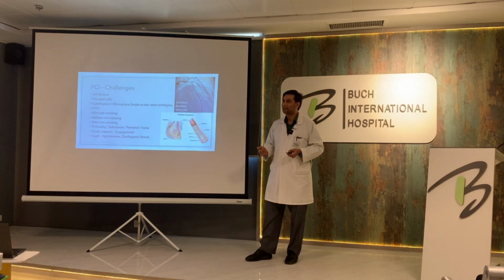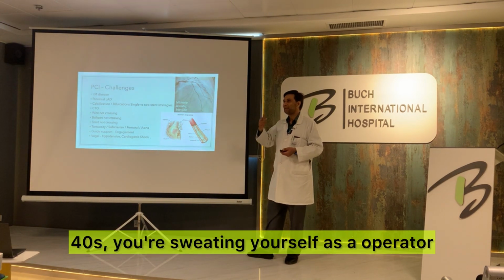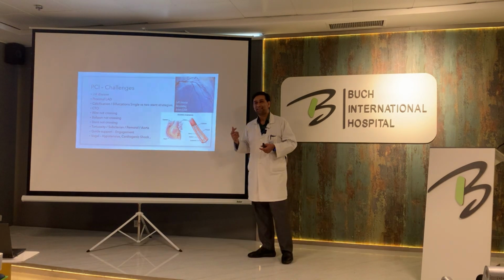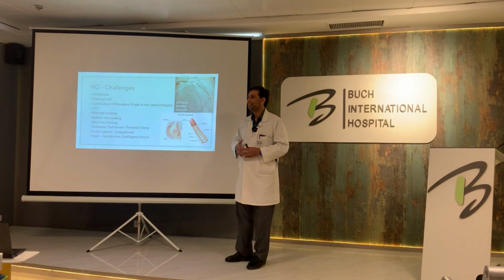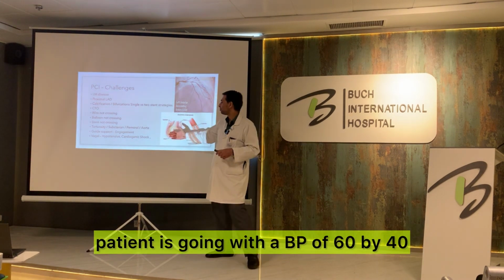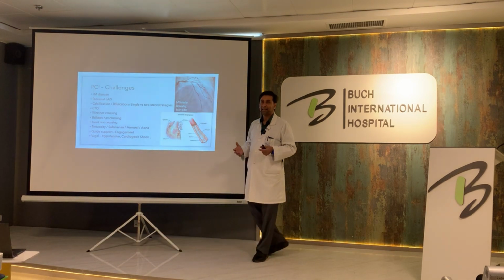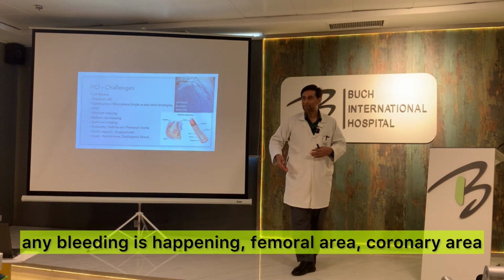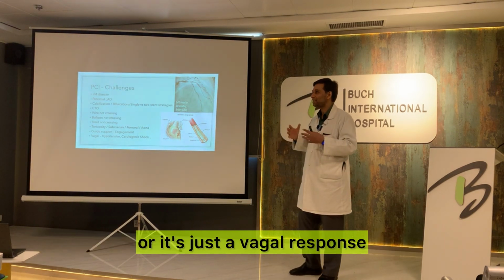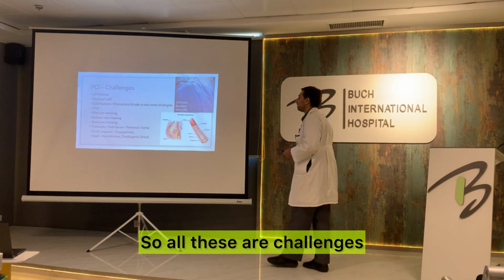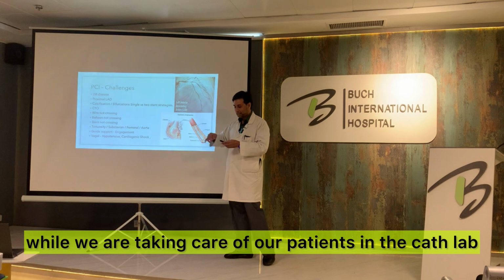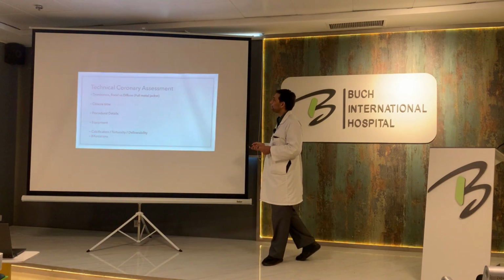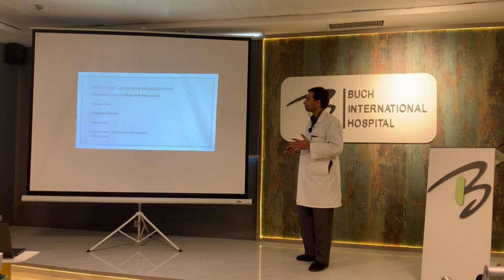And the patient does all kinds of funny stuff. They become vagal, heart rate goes to the 30s, 40s, you're sweating as an operator, the patient is not feeling well, the whole team has a lot of stress, the patient has a BP of 60/40, and you're trying to manage whether something is leaking, any bleeding at the femoral area or coronary area, or it's just a vagal response. So all these are challenges while we are taking care of our patients in the cath lab.